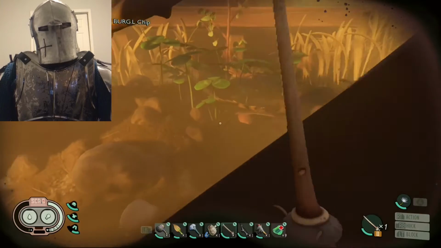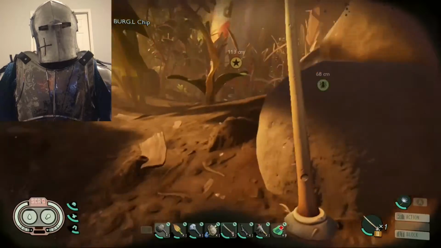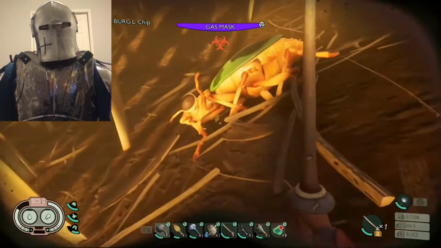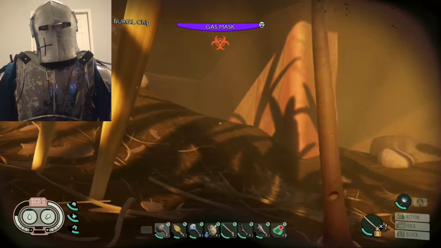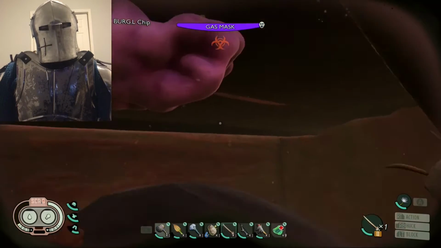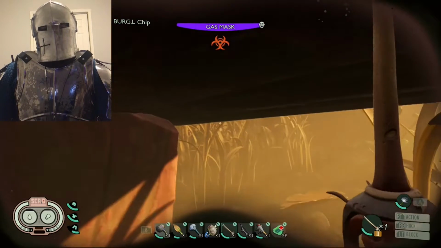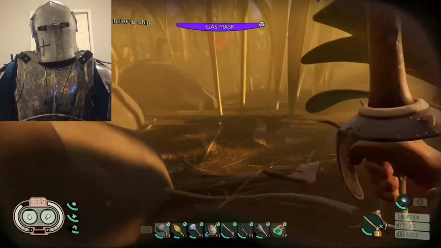Alrighty. So I'm going to come this way because there's no bridge. This is the area I tried to enter before. If you'll notice, you have dead bugs coming around here. Hey, the gas mask has an upper bar. That is nice of the developers because I wasn't sure if it would show it. You can get chewed gum, but you need a level 2 shovel, so we can only get that after we defeat some black ants. So let's run through here quickly.